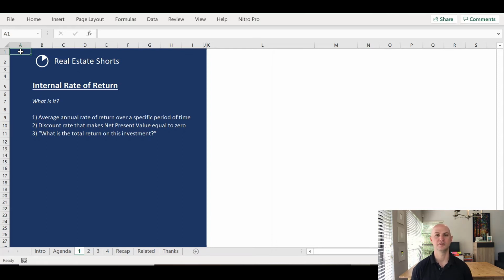Now I use this concept of total return in air quotes because total return could mean a lot of different things to a lot of different people. So I would still caution you and push you back to that second definition, again, of the average annualized rate of return of an investment over a certain amount of time.